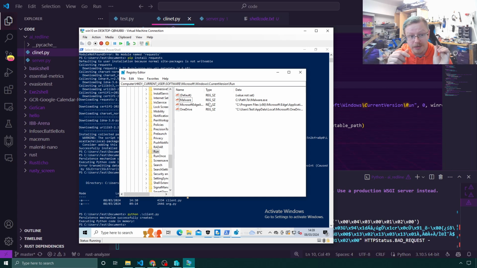But what I'm going to do is expand this out and make it more multi-stage, so that you have the initial one that tries to run it in memory to see if that evades anything. And we're also going to get it to put a reverse shell into the registry, so that we can get access back into the machine. I'm not sure what I'll write that in. I'll do something, and then we'll see if it picks it up.